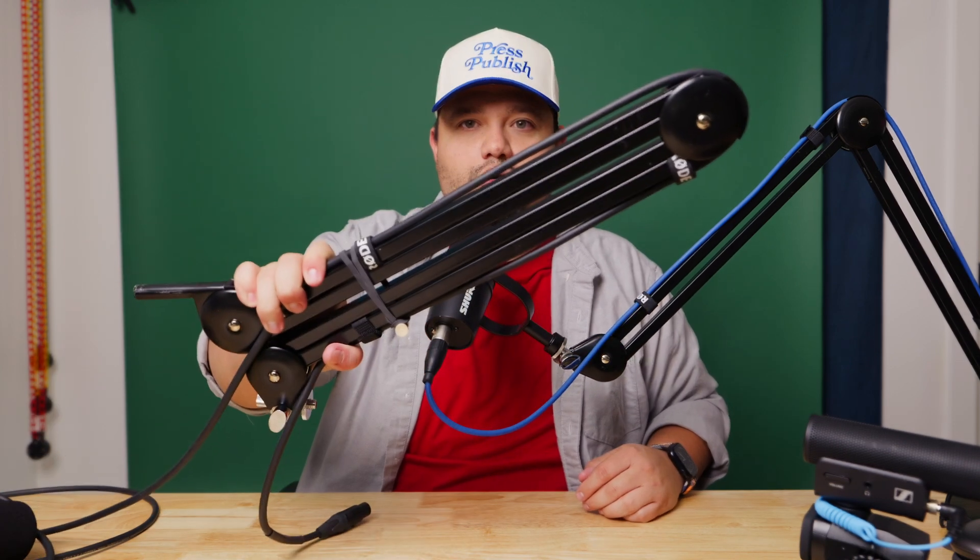I have XLR cables with a Rode Pod Arm like this. These things are pretty great for booming over. Honestly, these ones are not my favorite — they were the only ones available at my Guitar Center when I was purchasing for a client shoot. I actually prefer ones that have a little bit more stability. I don't love the gap because you can pinch yourself if you're not paying attention, or if you're moving it and you don't know. My buddy Drew on the channel has a great one that's a lower profile and swings out. So that's the microphone and the arm.